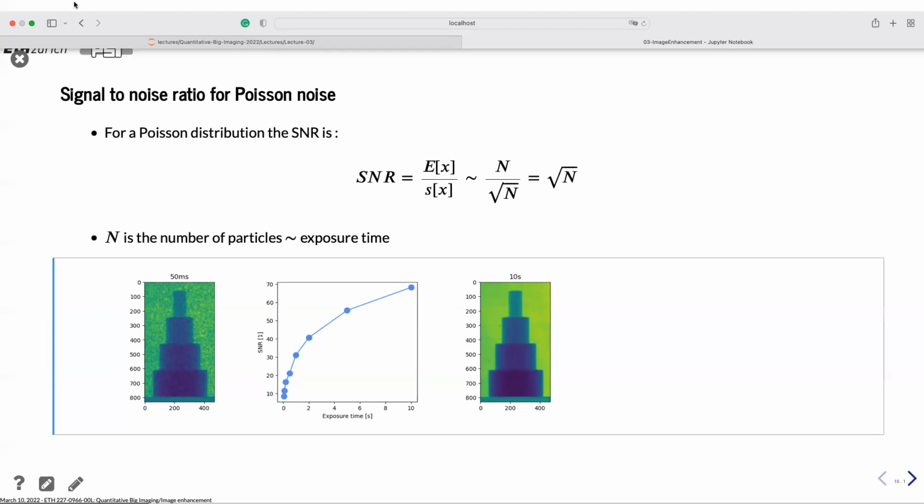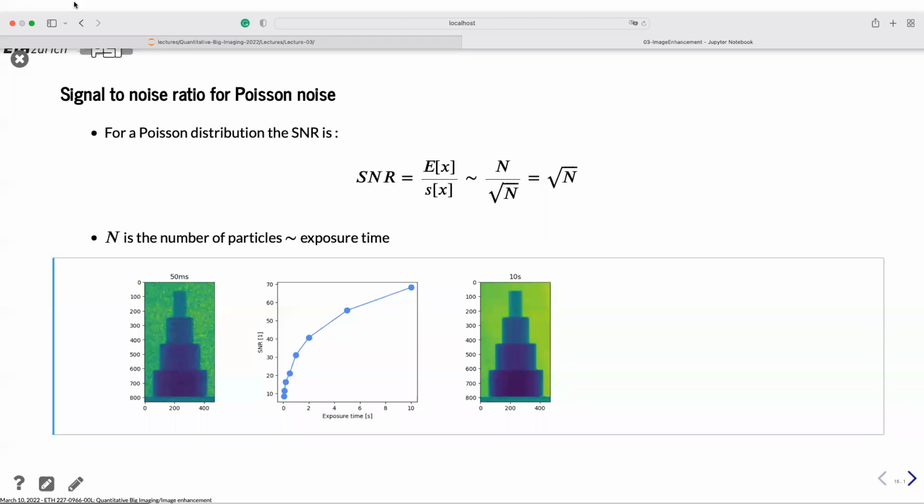So we have a Poisson model. And the interesting thing here is that if you take the average of this region that I selected, divided by the standard deviation, you get the number of counted events divided by the square root of counted events. So for Poisson noise, a very special case, the signal to noise ratio is proportional to the square root of events that come in.